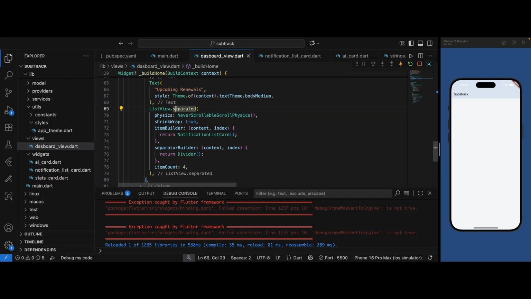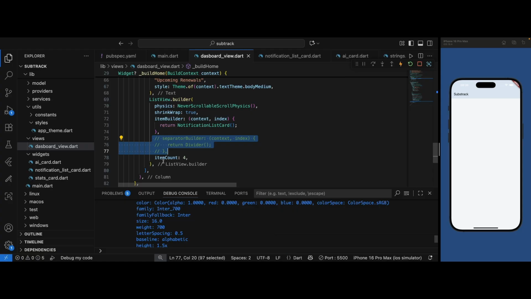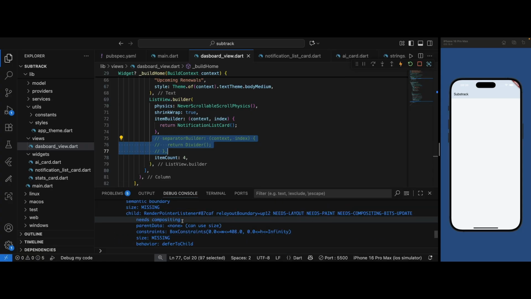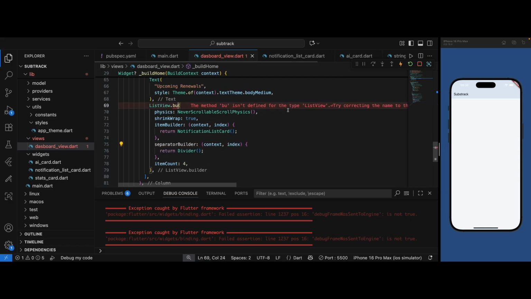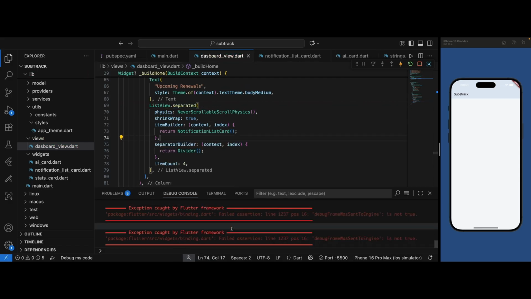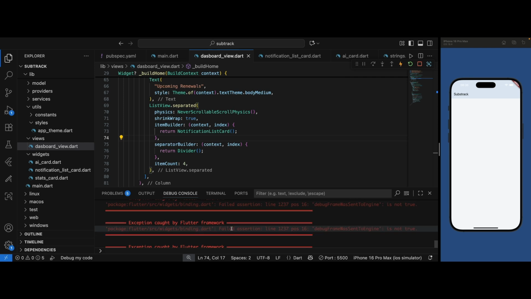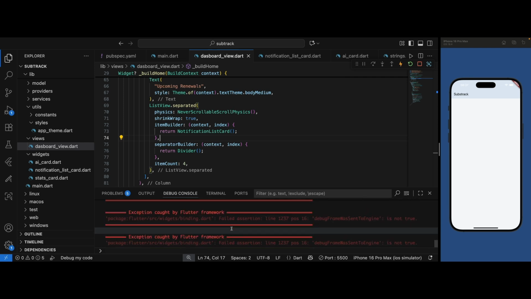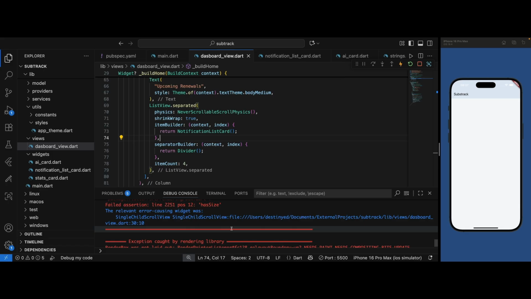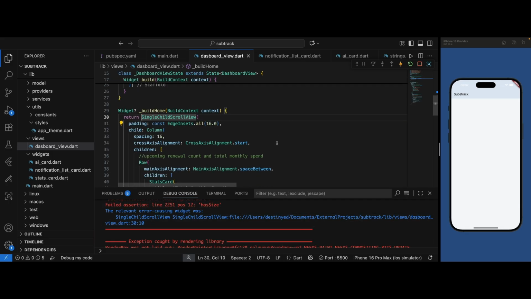So let me see if changing this to blue works. Let's see how it behaves. Okay, that's not the issue. Let's read some errors and see. Coming from the single child scroll view, what should we do here?